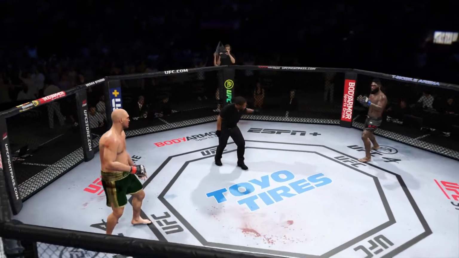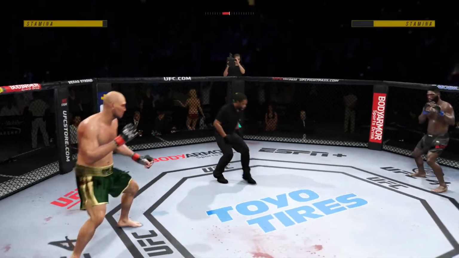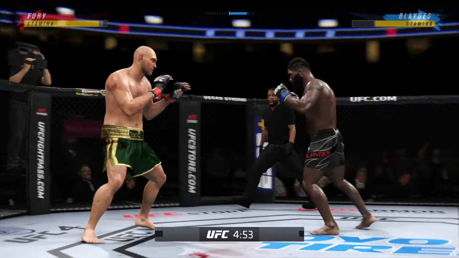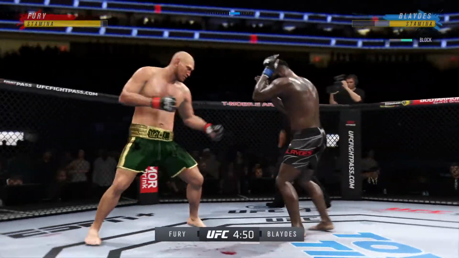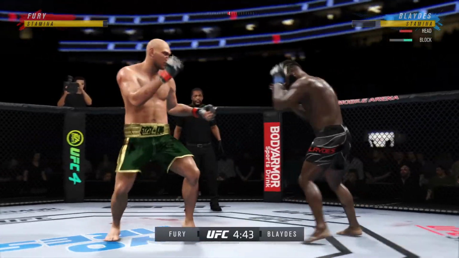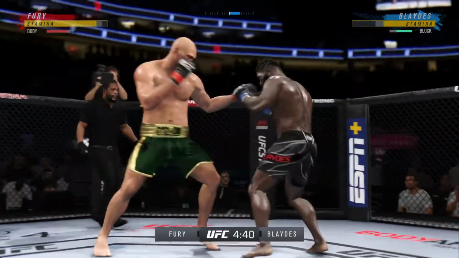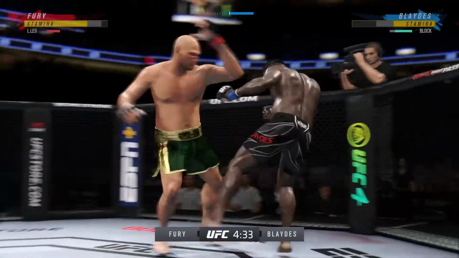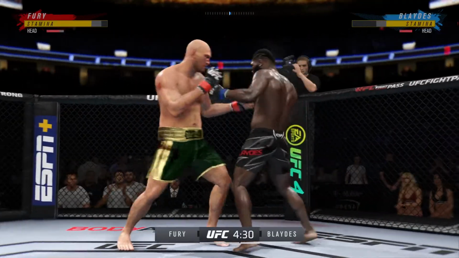You ready to fight? Ready. Third round underway. Oh, nice job to get the guard up there as the strike is blocked by Curtis Blaydes. Very tricky when he throws that body kick. Look at him whip his hip into that kick.